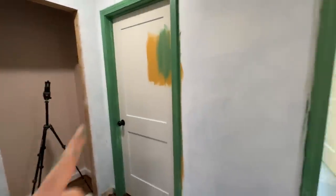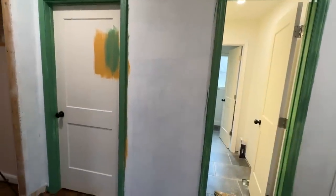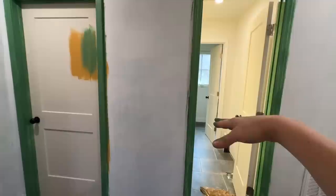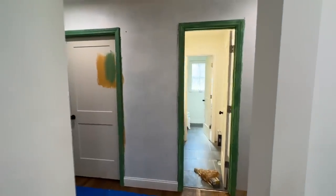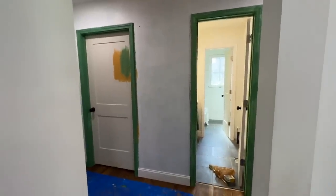I mean, obviously the green and the yellow look really cute together, but I've been thinking about what I'm going to do with the yellow. I might use it in the bathroom for some fun stuff in there. I thought about doing a board and batten wall right here with pictures on top of it inside the bathroom, and get a cute gingham shower curtain. I think if I did the doors yellow, that would be cute, but maybe a little too much for me. So I'm going to do them green. Once we get all the painting done, I can put up the wallpaper.